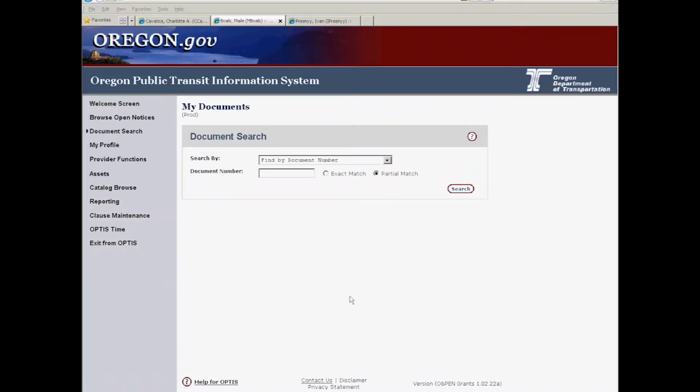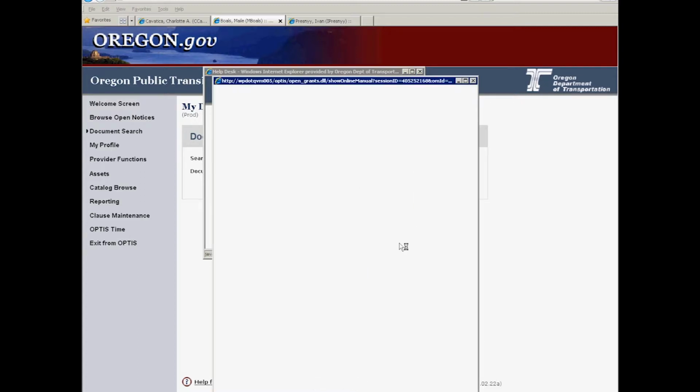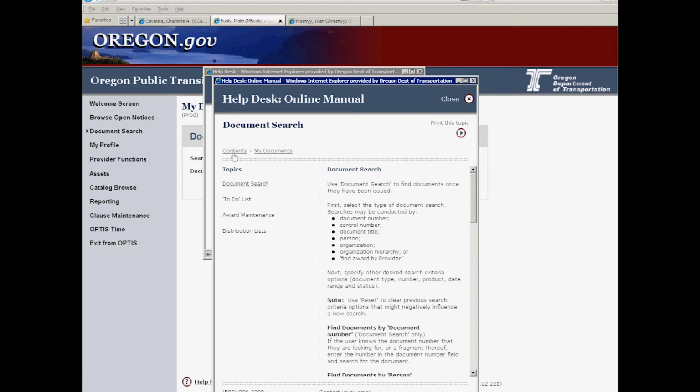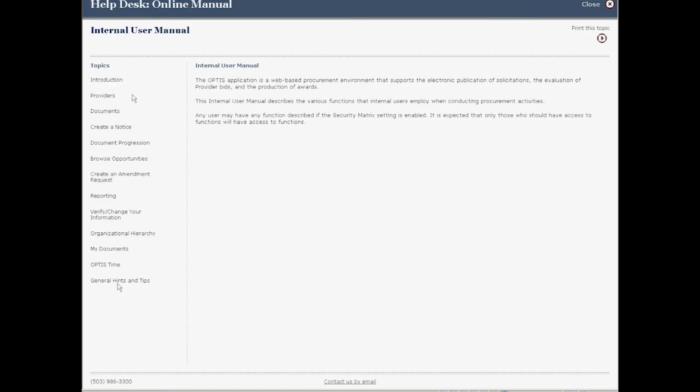Cool. Okay. There's this help for OPTIS icon, which I showed you earlier. One thing I didn't show you is once you open this, there's hopefully some helpful information in there, but there's also an online manual that's a live link that you can click on. And there are topics that you can look up in here. General hints and tips. This is rather rough, and one of Jenny's new assignments is to go in and make this accurate and make sure that there's actually a help feature on every page, and that it would be all kind of self-inclusive where you maybe wouldn't even need a binder anymore, but that's how you would get to it.